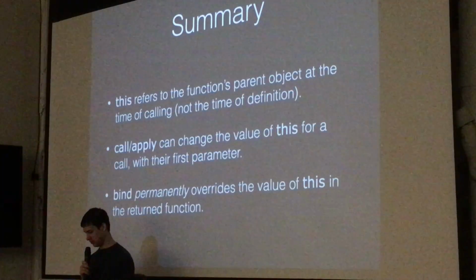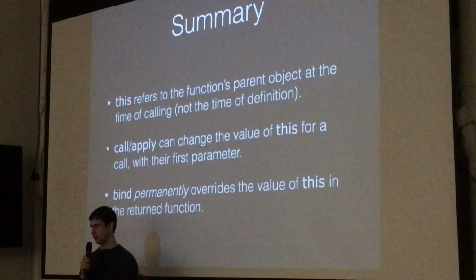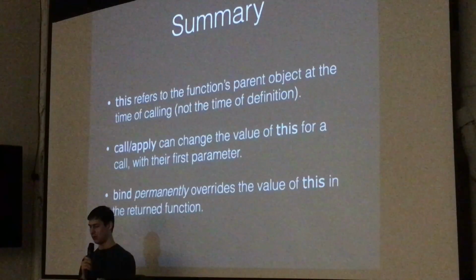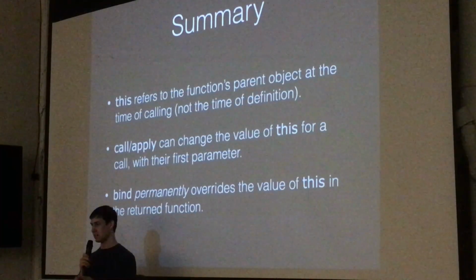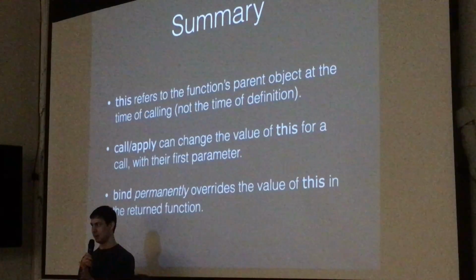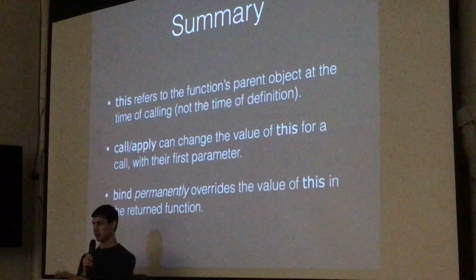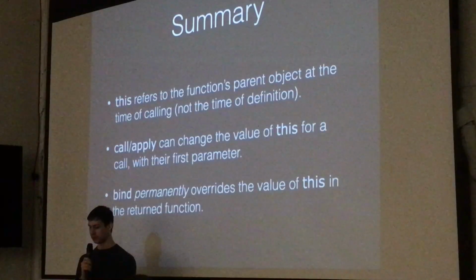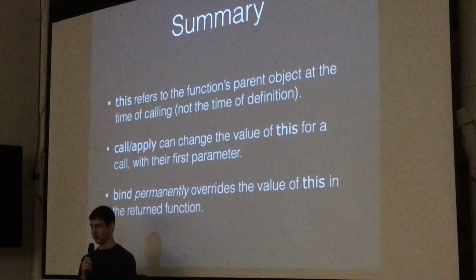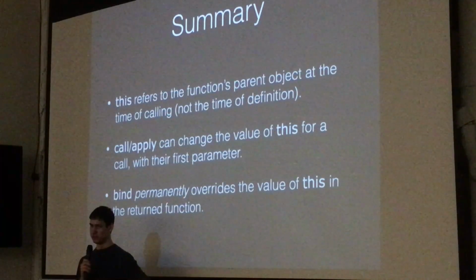Yeah, as we talk about the use cases, you only use apply when you want the feature of taking an array and expanding it out to all the arguments. There are a few functions, like a max function that takes an arbitrary amount of arguments and gives you the maximum. If you have a list of numbers, then use apply to get the maximum of that list. And call, I guess its only purpose is to just change the value of this at the time of calling. And finally, bind has a few different uses.